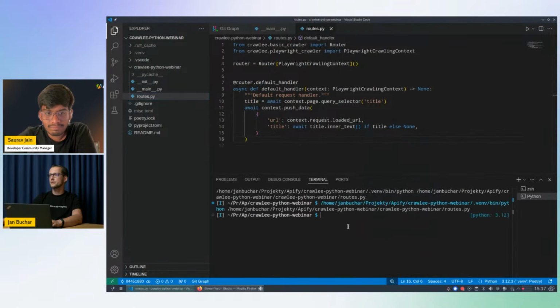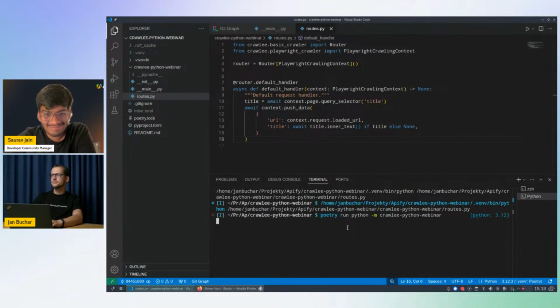I have to use poetry to run the crawler so that it uses dependencies correctly. You can also run poetry shell, and it will modify your shell so that the dependencies are in your path. But I will keep doing it like this, just so that you don't forget it when you try it.